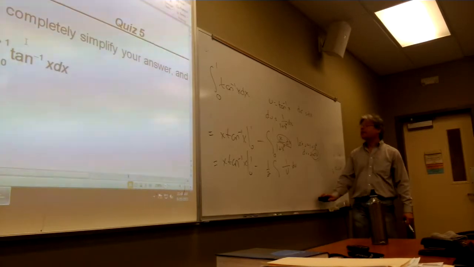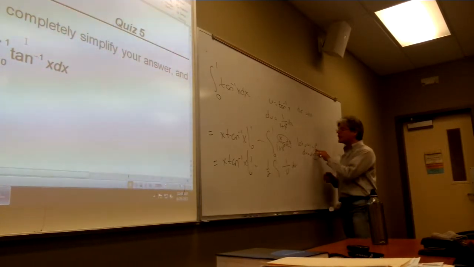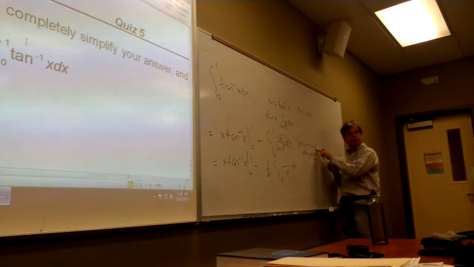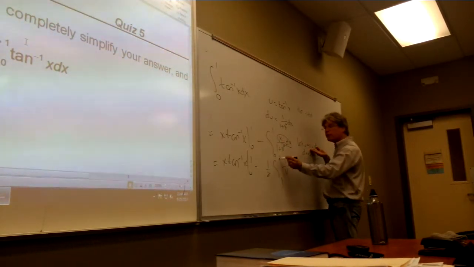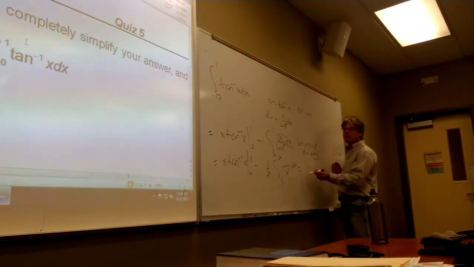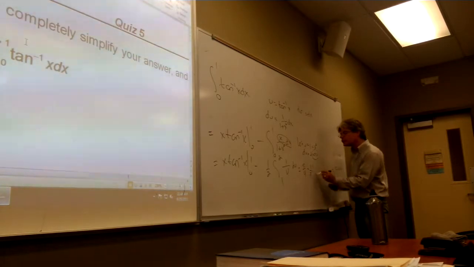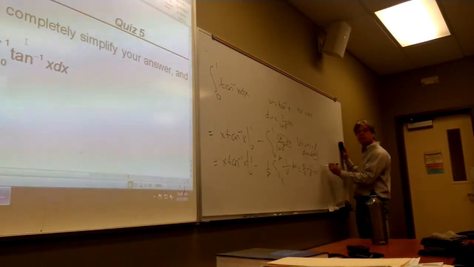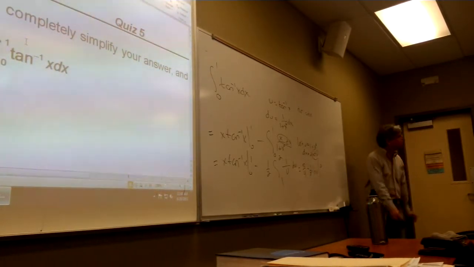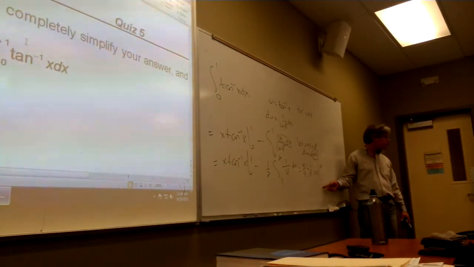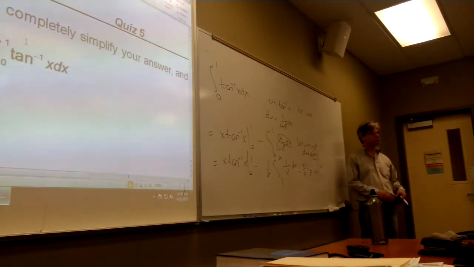If x is equal to 0, then the corresponding value for u is going to be positive 1. But if x is equal to 1, plugging 1 in for x, the corresponding value for u is here. But that merely leaves me with pi quarters minus 1/2 times the natural log of u evaluated from 1 to 2. And I know I'm cheating, you guys. I should have absolute value bars in here in general. It's just that over this particular interval, I know it means positive.